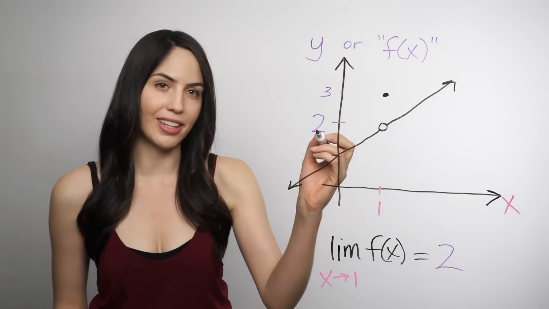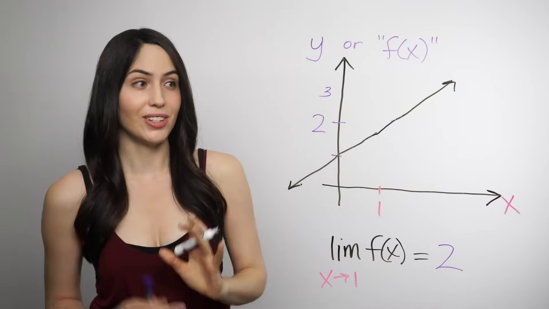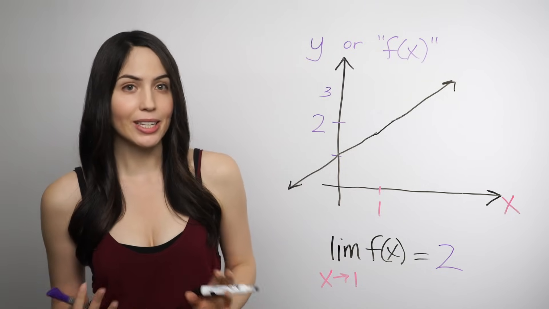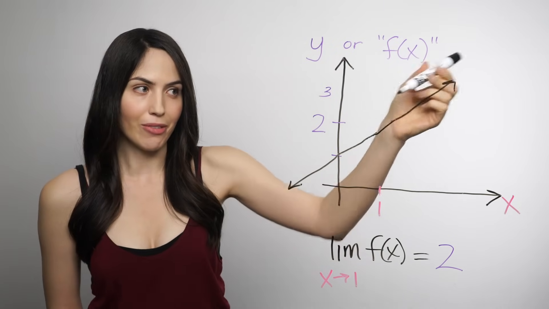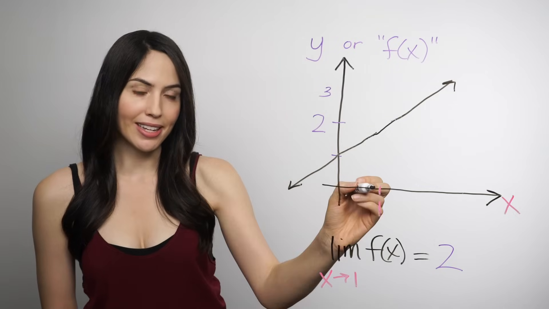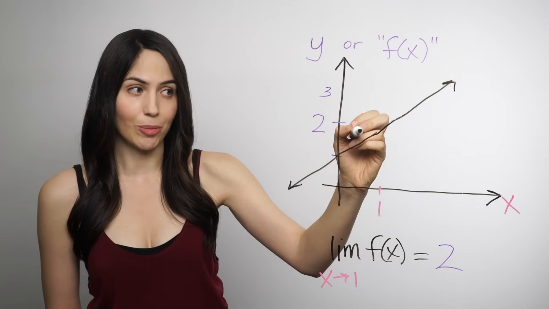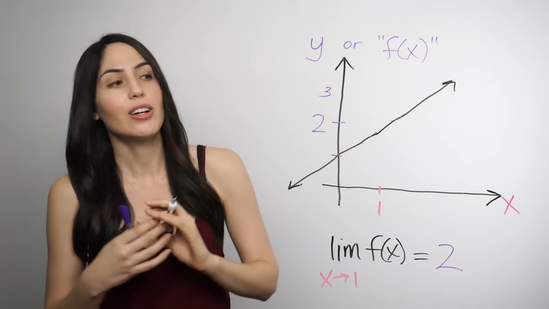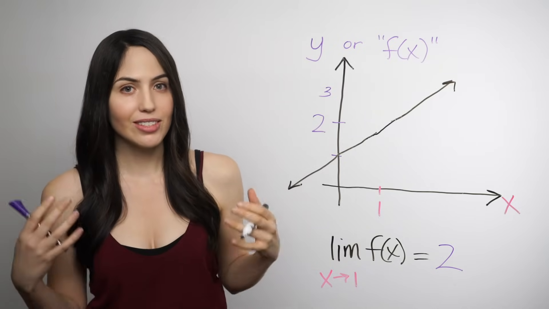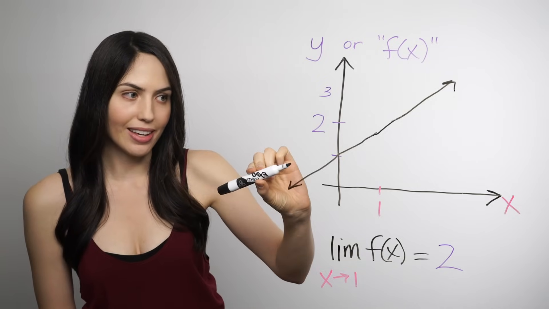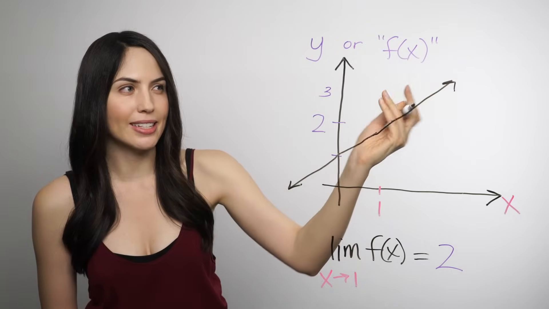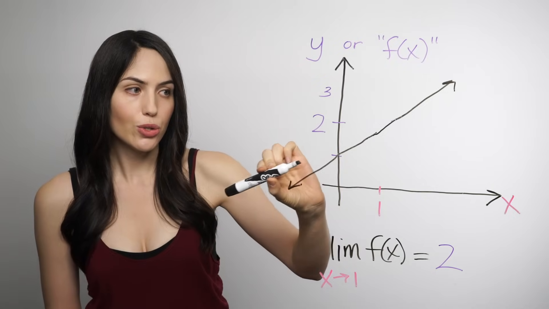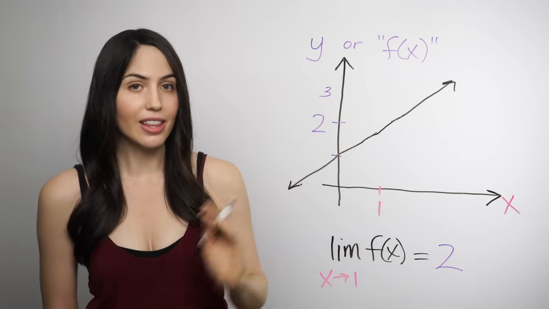What if you have a very normal looking function like this — just a line — and you still want to find the limit as x approaches 1 of f of x? It's the same exact idea. You see what's happening from the left and from the right. We don't care what's actually happening exactly at that point x equals 1. It's nice that it's a normal continuous line and that it happens to equal 2 exactly at that point, but we don't care — we shouldn't even look at that for the limit. Strictly, all we should check is what y it's approaching from the left and from the right. Since it's approaching 2 from the left and from the right, the limit is still 2.